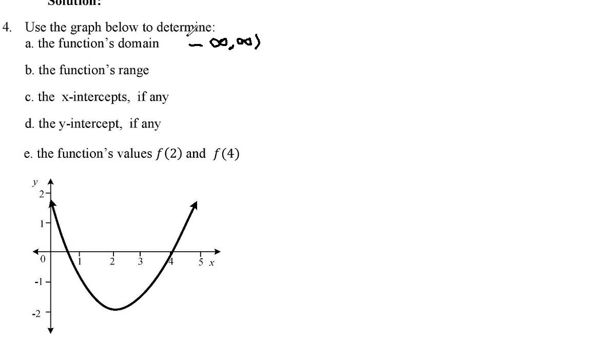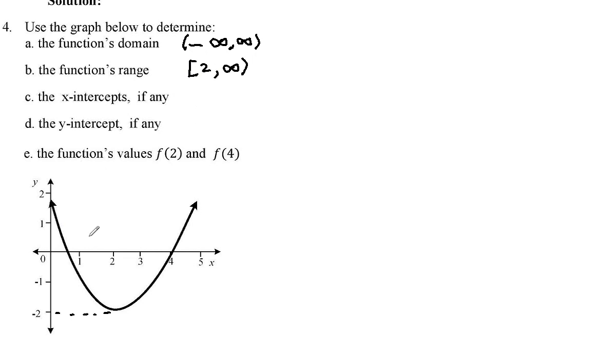We use interval notation. The range, the y values that are hit, well, the smallest y value that's hit here is at -2. And then every y value above there, you could go over and hit the graph. So those range values get covered by the graph. So the lowest value is -2, and then anything that's bigger. So from -2 up to infinity, and close bracket at -2 because we're including.